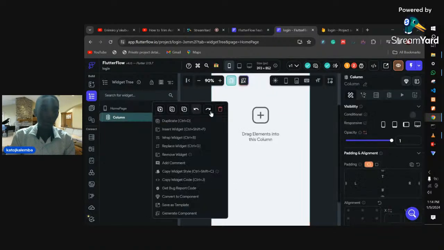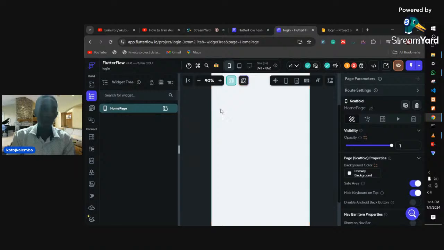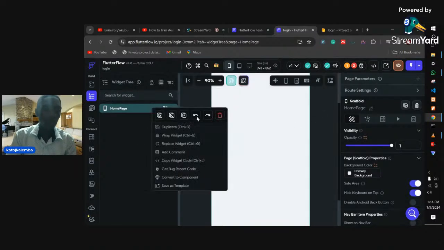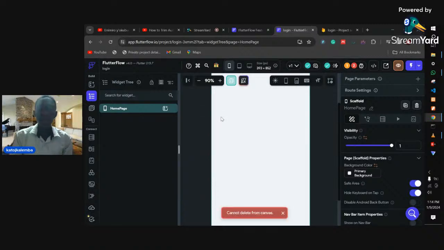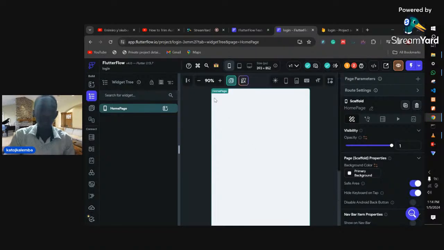A column, click delete, and it has gone. But when I try to delete the app bar, actually it is the scaffold, not the app bar. Scaffold is like the entire thing on your screen. The app bar is like the navigation bar on websites; a navigation bar in a website is the same as an app bar in applications.